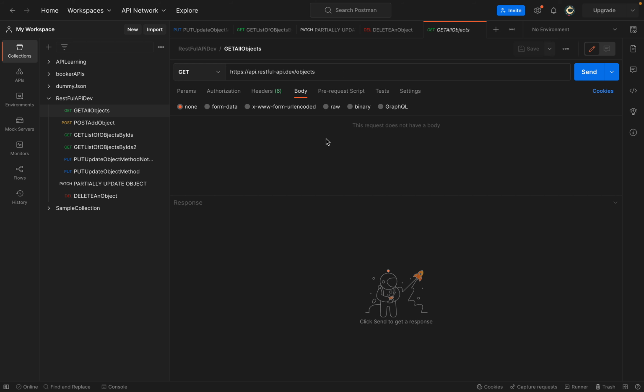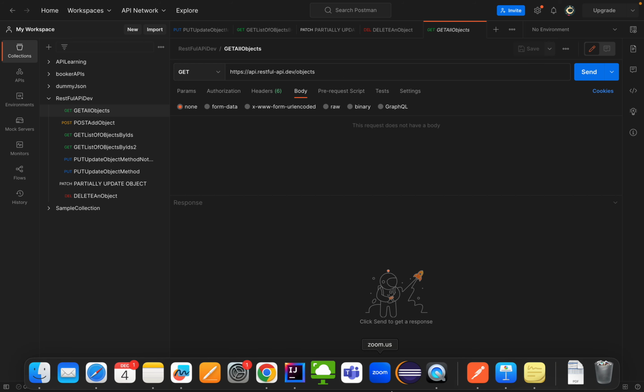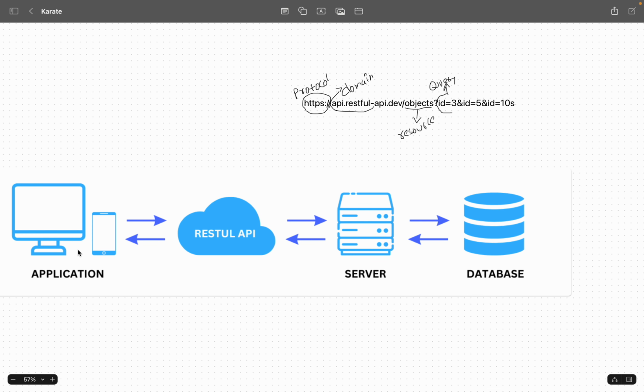So let us see how an API functions. Assume this is the application that you are using which uses these APIs. Either it can be a mobile or a laptop. That is called a client. The client is the place from where you are trying to hit the web APIs.